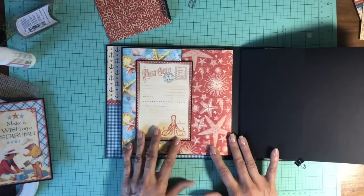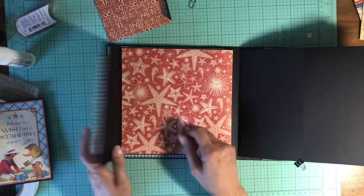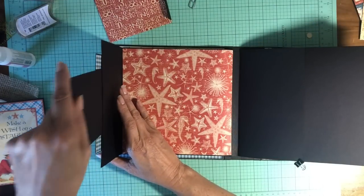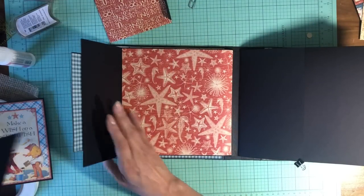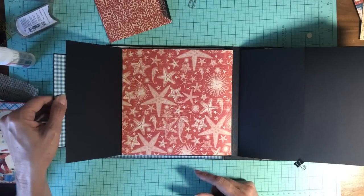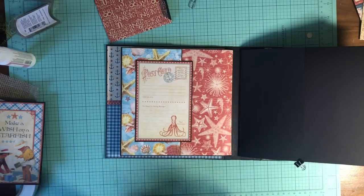The second design is this simple design where it's a flap with a piece of ephemera card matted and glued to the top and left open so that you have a pocket here. So behind this ephemera card is actually a pocket and then a base mat. So this is all being held closed with a magnet that was attached to the flip side of the ephemera card underneath this strip of paper. Okay, so that's all held in place.